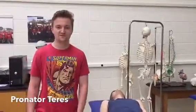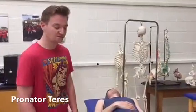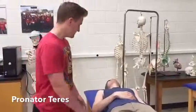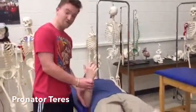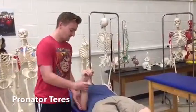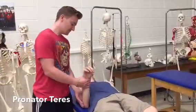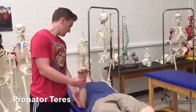Alright, so for this first test, I'm going to be performing the pronator teres manual muscle test. For this muscle test, you want your patient to be lying supine on the table. You want to have their arm next to their body, brace at the elbow, have their elbow flexed to 90 degrees of flexion, have them pronated, and then you are going to force supination on them and have them hold in pronation. Alright, hold it for, I'm going to count to 5.